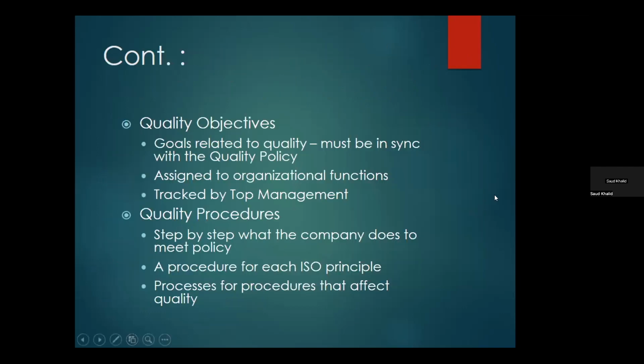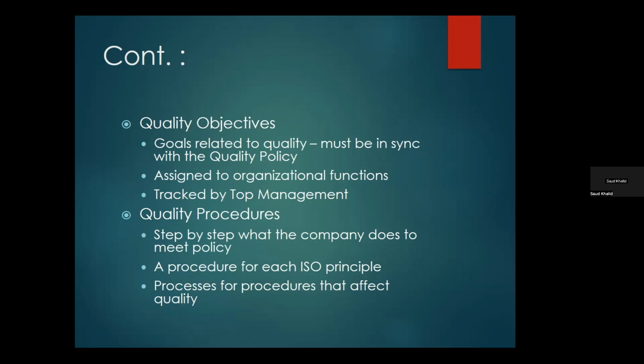Next, what are the quality objectives during our production process? In an audit we have quality goals. That quality must be in synchronization with the quality policy. For example, in terms of sulfuric acid or fertilizer, there are some quality grades for our products. So our quality is defined. We have to manufacture 98% grade of sulfuric acid for our production.